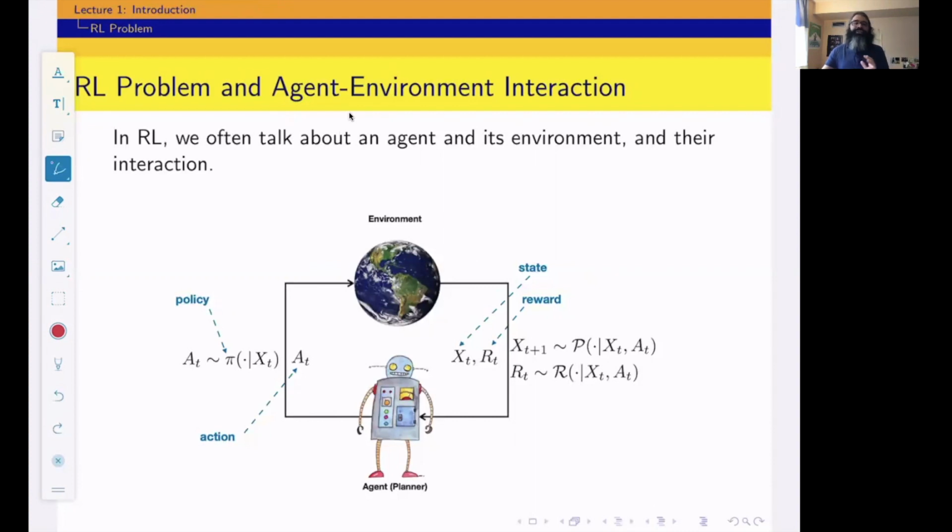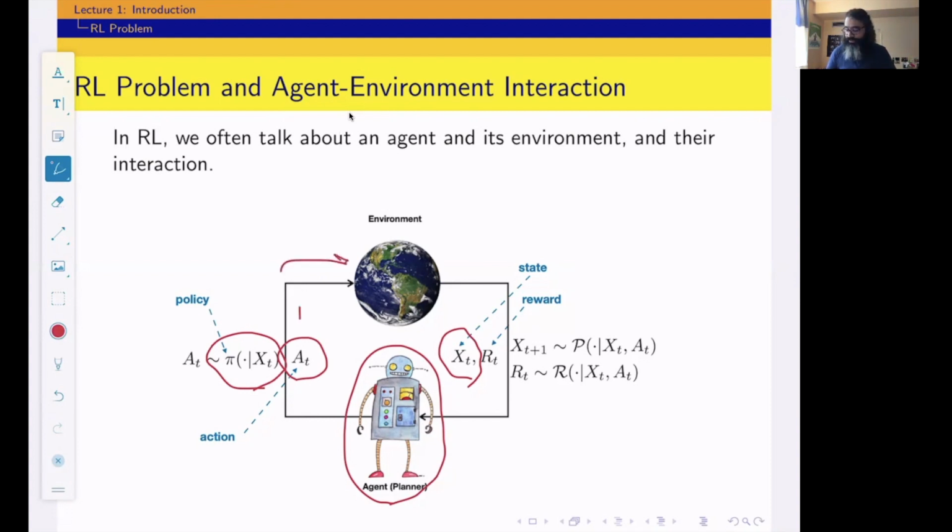This is an abstract diagram that describes how an agent and environment interact. How does it work? There is an agent. This agent observes something from the environment, essentially the state of itself in the environment. For example, if it's a robot, it would be the location of the robot. Then it does some processing and generates an action according to something called the policy, pi. Pi is a function, a mapping, and the action is the result of that processing. This action goes to the environment. For a robot, it would be a command to move forward, say.